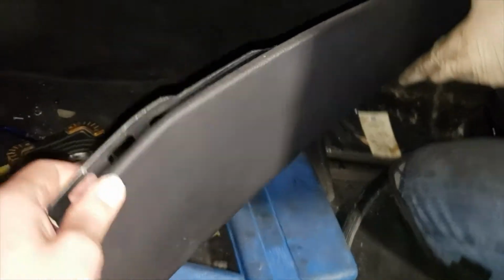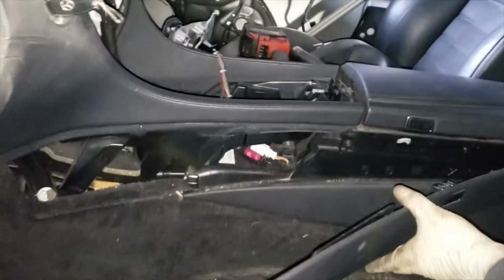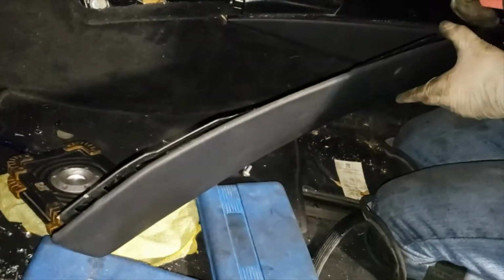You gotta slide it down. It's like this. So start off from the bottom. Once you unhook the bottom, just kind of slide it down, it'll come out.